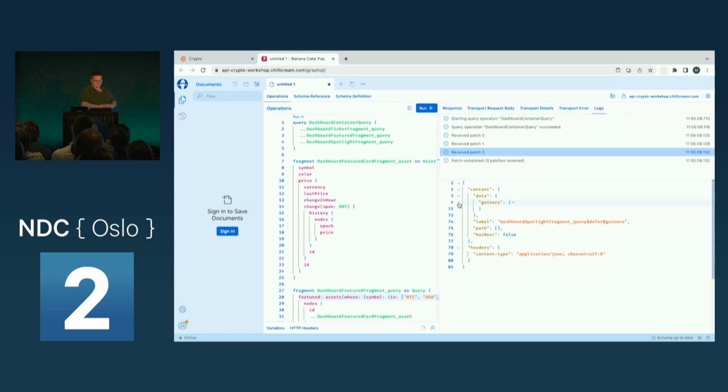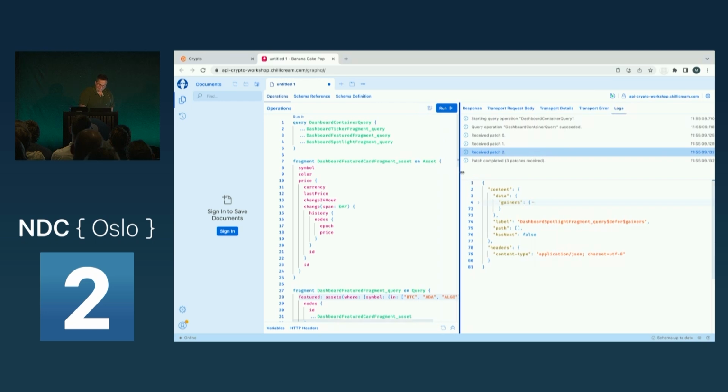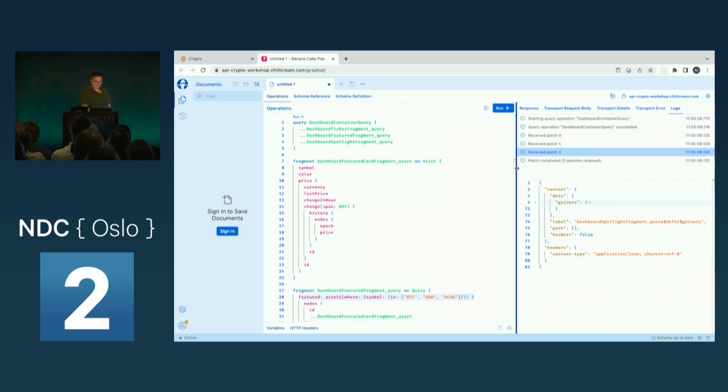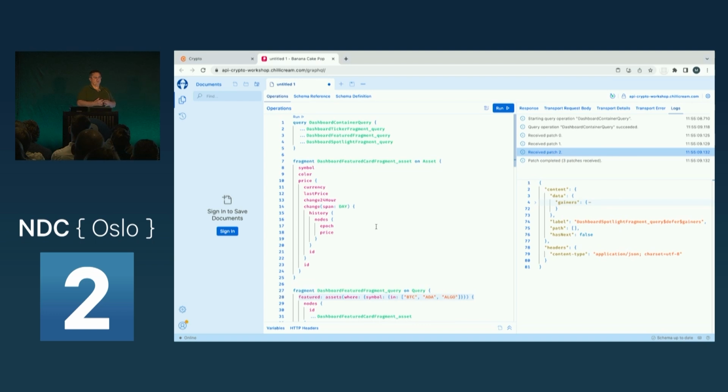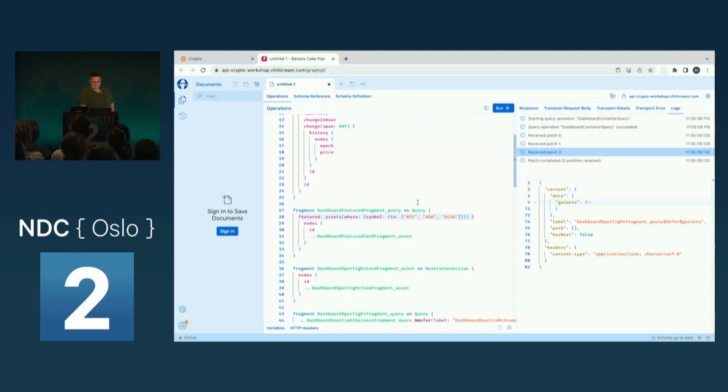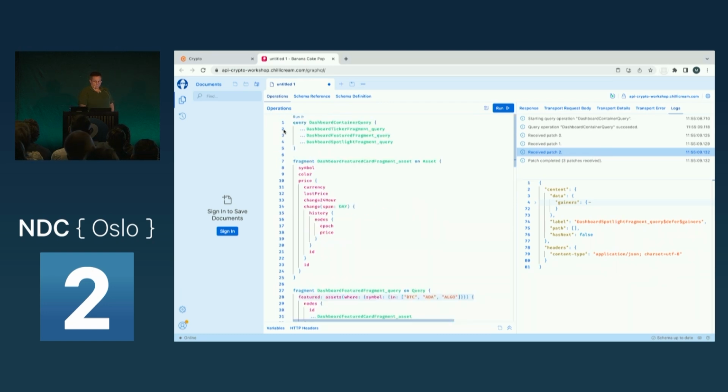And why did we do this? Why is this interesting? If you know GraphQL, and I saw that you do, you know that before doing this, we were forced to split our query into different queries. We were forced to run two or three queries to do this. But in this case, I was able to do everything in one.